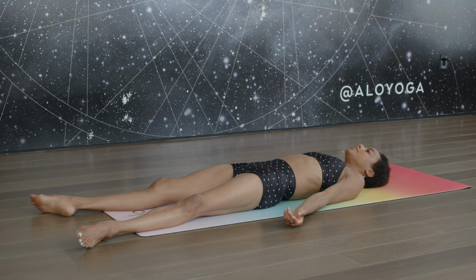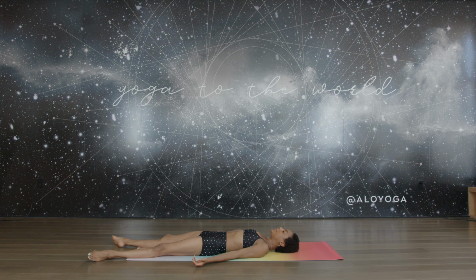Let the tops of your hands, palms, fingers, and fingernails relax. Let your collarbones relax. Let your chest relax. Let your heart relax. Let your ribcage relax. Let your stomach relax. Let your pelvis relax. Let your hips relax.